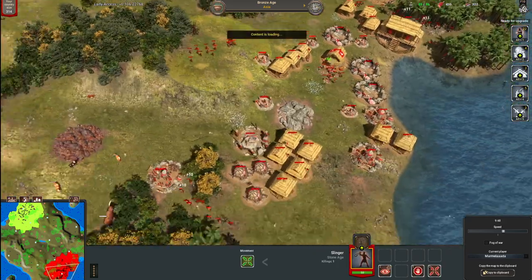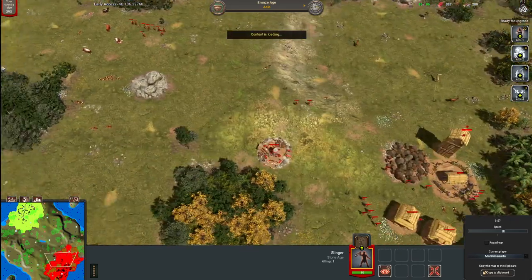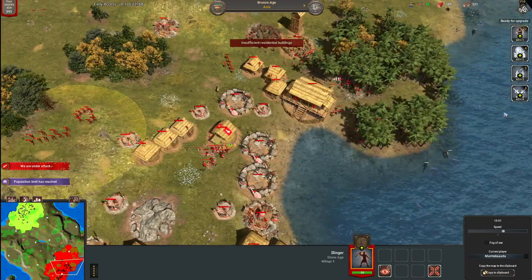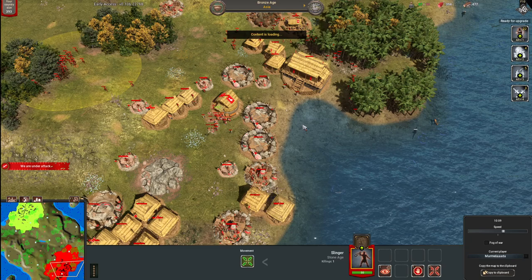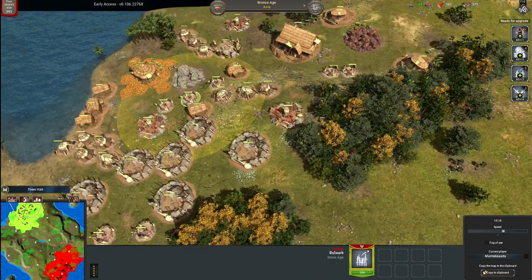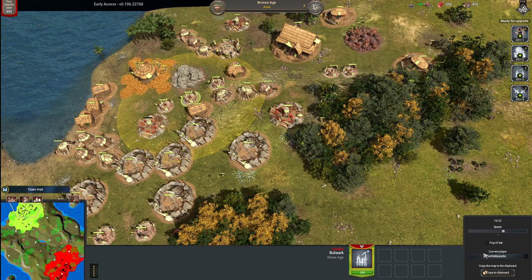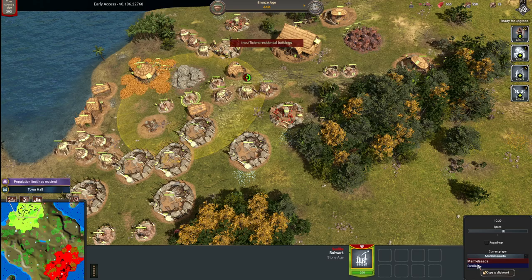There's a few more slingers around. They're not going to do anything, but he doesn't know how many slingers there is behind all this. There usually should be more, but there isn't. So now both opponents will have to spend some eco trying to upgrade their towers as well before they can get the Bronze Age. What was that? That was just deleted.